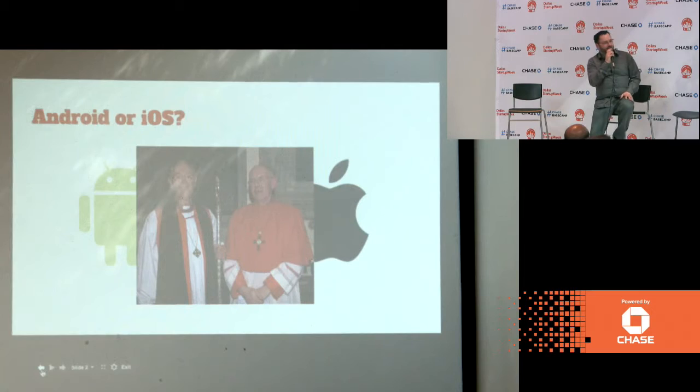And I think one of the big questions I get asked is, should I go Android or iOS? Well, the distribution in the US is about 50-50. You have to do both, right? With the exclusion of a couple of special cases. If you're building a kiosk or something where you're going to set it up in a mall, I'd recommend going Android. It's cheaper, right? Your hardware's going to be cheaper. Your implementation's going to be cheaper. It's just easier to deploy.